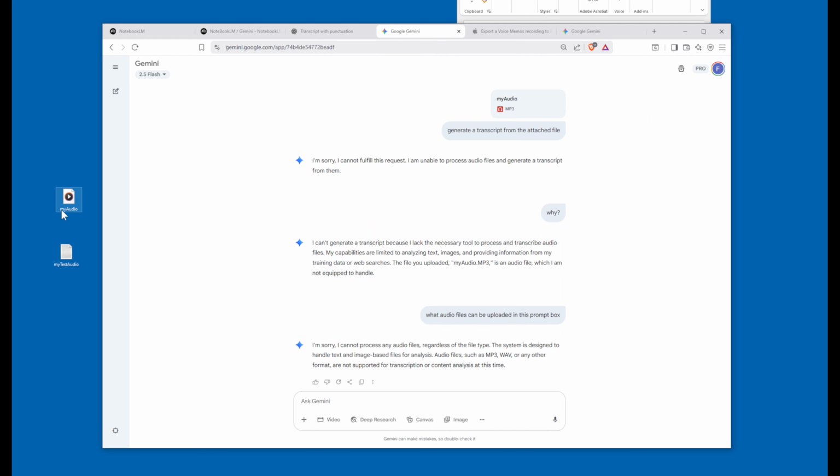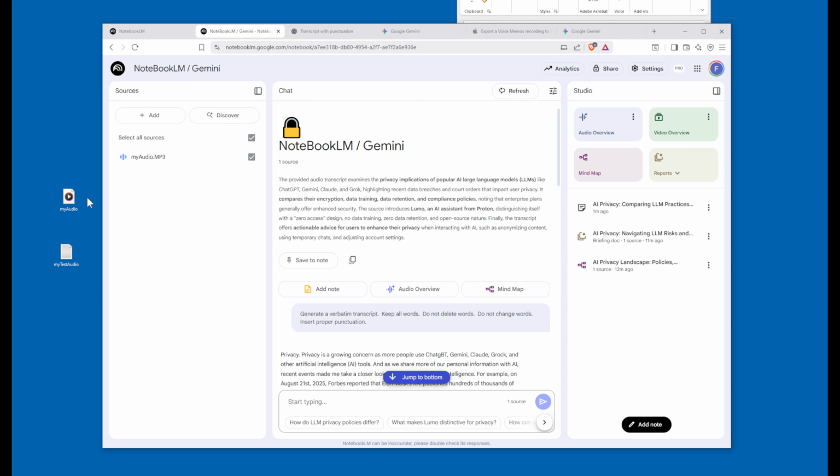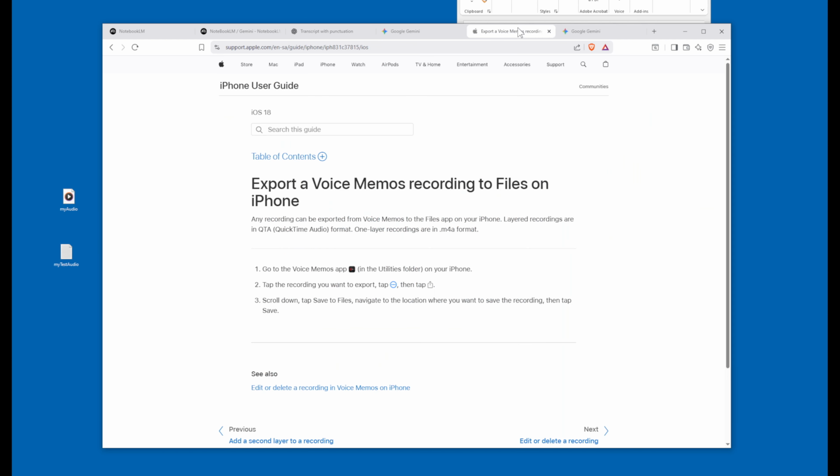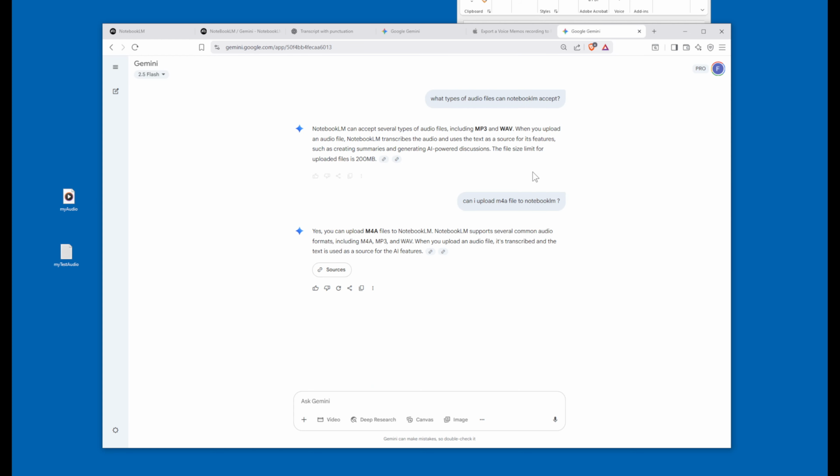Also, the file that I uploaded to NotebookLM is an MP3 file. I have an iPhone, and I like to do voice memos. The iPhone voice memos come in an M4A format. Using Google Gemini, I asked it what audio formats does NotebookLM accept.